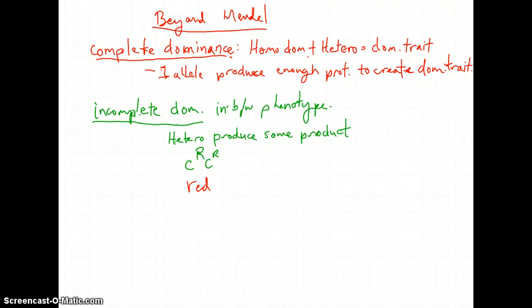If you are homozygous recessive, they produce none of the pigment and appear white. Now heterozygous individuals are going to produce some of the pigment and in that production of an in-between amount of pigment, they end up creating a phenotype that is also considered sort of in-between. So they will appear pink in color. So just think incomplete is in-between.